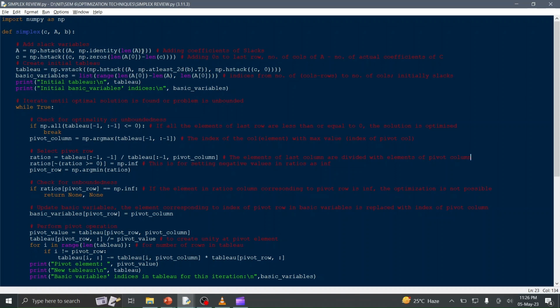This is the initial table when no operation is being performed. The initial table has the identity matrix of a dimension corresponding to the number of slack variables that we introduce, with the coefficients as a matrix on the left side of it. C is the coefficients of the objective function, the coefficients of variables in the objective function. We add zeros to this matrix on the left side because the coefficients of slack variables are zero in the objective function.